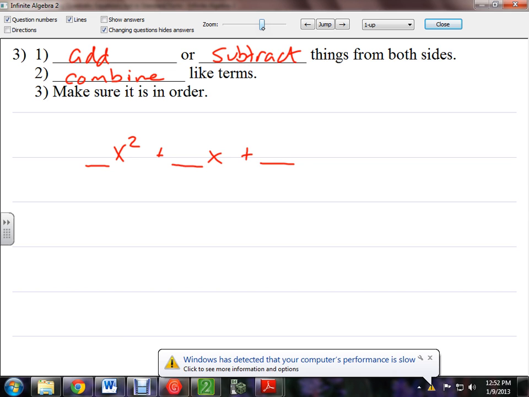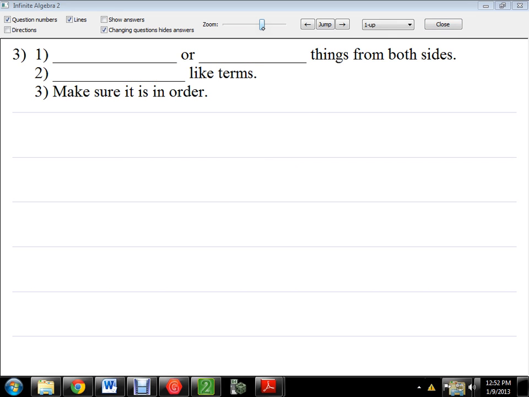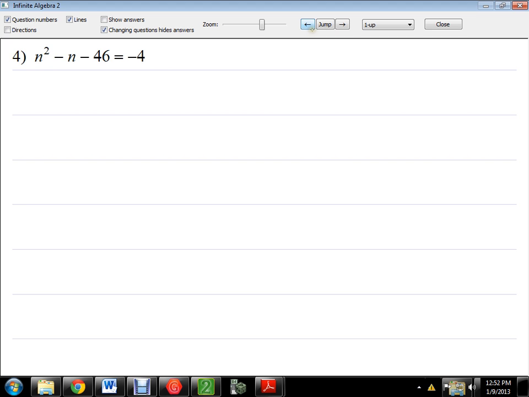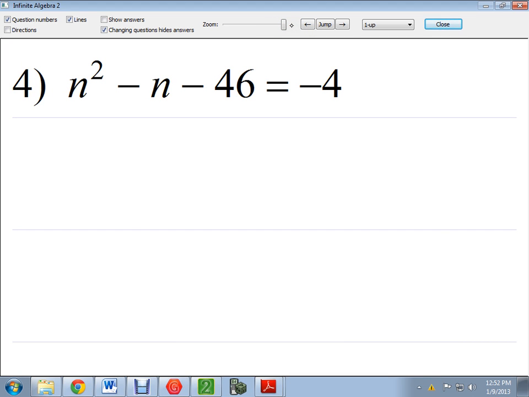It could be solved in the same way depending on the way it was set up, but it's not always going to be solved this way if it's an x cubed. We will deal with x cubes when the time comes. So right now we're still dealing with quadratic equations, an x squared or an n squared in this case. I want to get this thing set equal to 0.